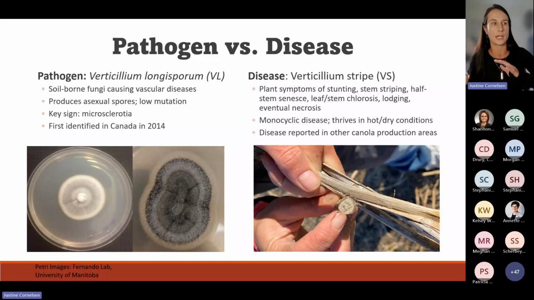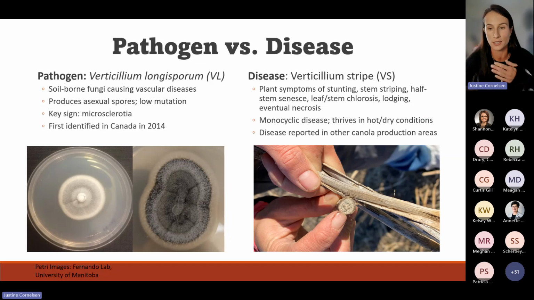To start things off, a lot of the graphics are my own images just through work with the Canola Council. I've got a few stolen from the U of M and a few other researchers, so I can at least provide the background image to what we're looking at and what we're working with in some of the field situations and stories behind some of the images. Because this is a newer disease, it's good to just identify it and learn what to be looking for. So I am going to go through lots of different images, and that's really the stage that we're at, understanding what to be looking for and how to properly diagnose it in the field and how to compare it to other canola diseases that we're seeing.